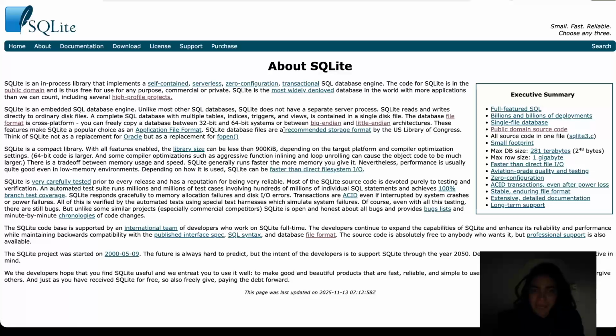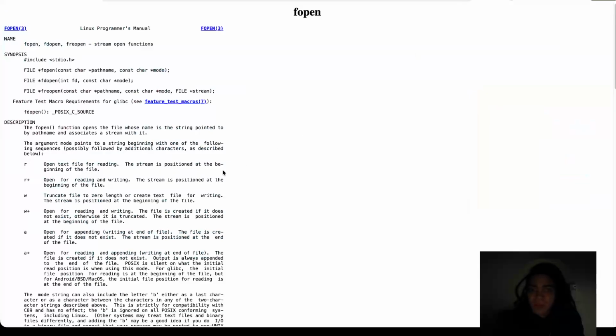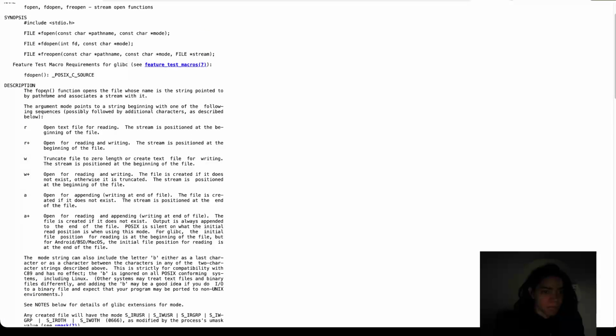SQLite database files are a recommended storage format by the US Library of Congress, and think of SQLite not as a replacement for Oracle, but as a replacement for fopen. What is this? fopen, Linux programmer's manual. Okay, it's a replacement for fopen.